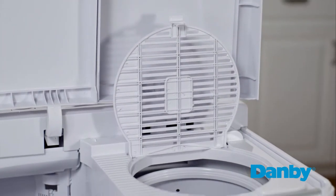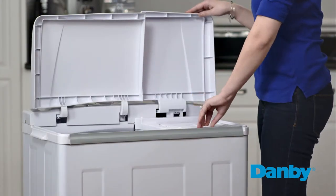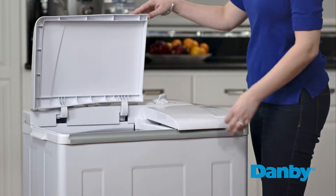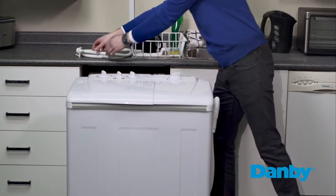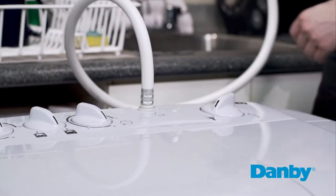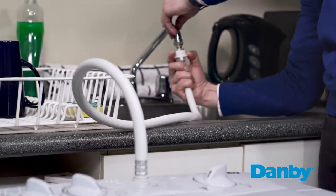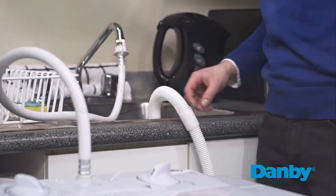The Danby Twin Tub also features a safety lid, which halts the appliance when opened, and the built-in overflow protection ensures water stays where it should, in the tub. Setting up the Danby Twin Tub is easy. Simply attach the Quick Connect hose to the appliance and the faucet. The Quick Connect attachment fits most standard faucets, so there's no need for direct plumbing.